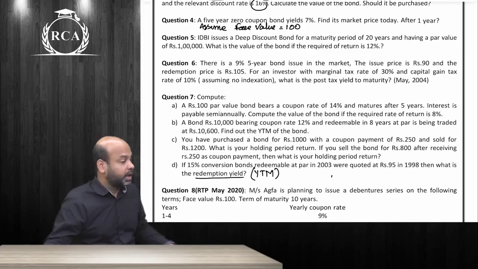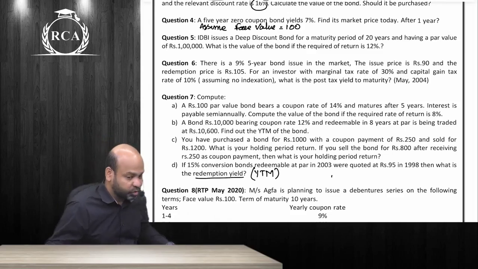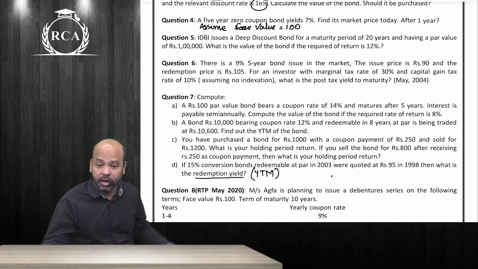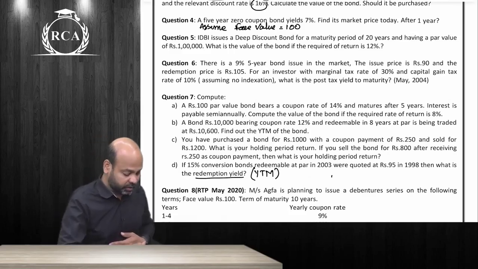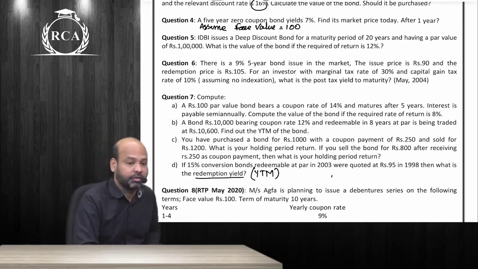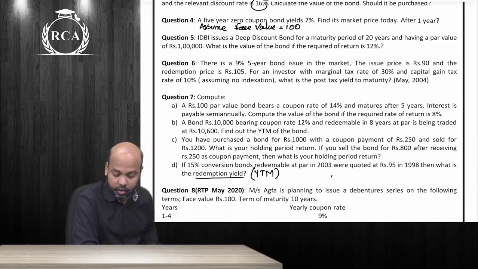Because the market prices are closer to 100 rupees, guys, you will have to assume the face value to be 100 rupees. They did not give us face value, guys, but then the issue price is 90 and the redemption price is 105. So you will take the face value, beta, to be 100 rupees. Take face value as 100, coupon amount will become 9 rupees. कितना है बेटा YTM? Ignoring taxes. कितना आया?